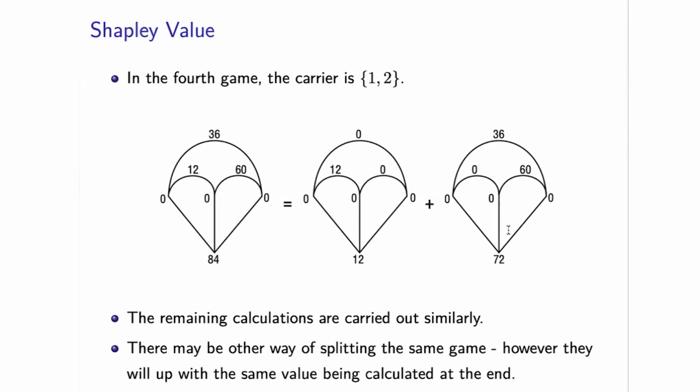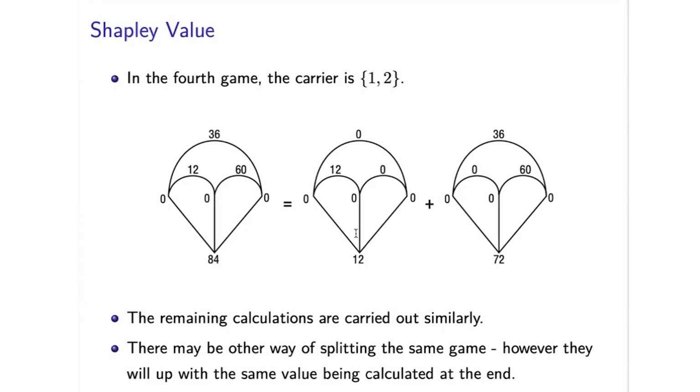So what about the residual? The residual goes into this new game, so that you have again 0 plus 0 is 0, 0 plus 0 is 0, 0 plus 0 is 0, 12 plus 0 is equal to 12, 36 plus 0 is equal to 36, and 72 plus 12 is equal to 84, right? So again, we are sure that this is a split of the game, right? How do you go about calculating the remaining calculations? It's the same procedure, right?